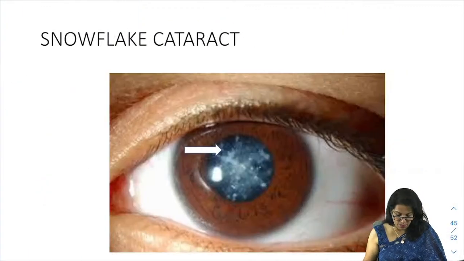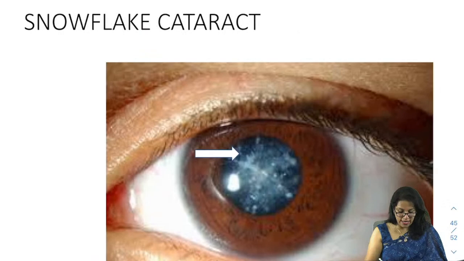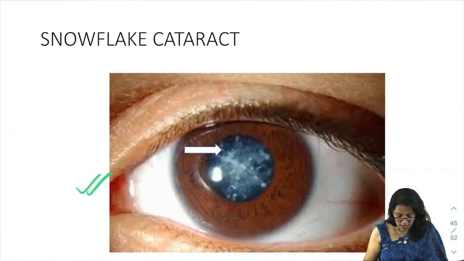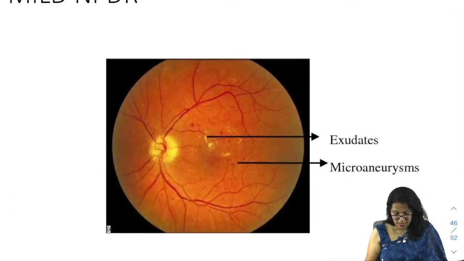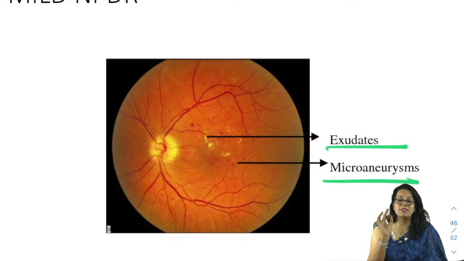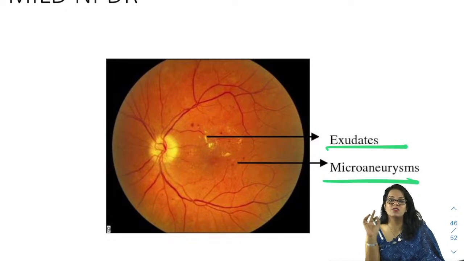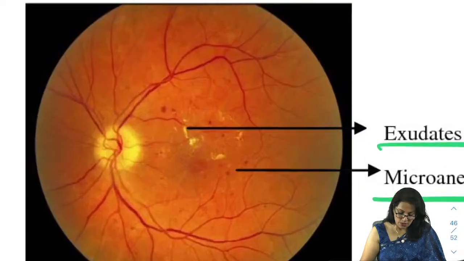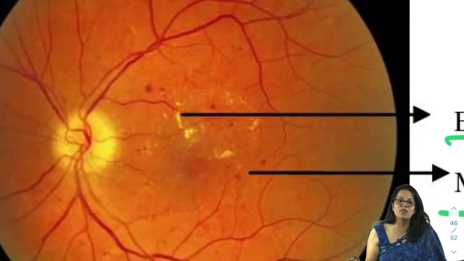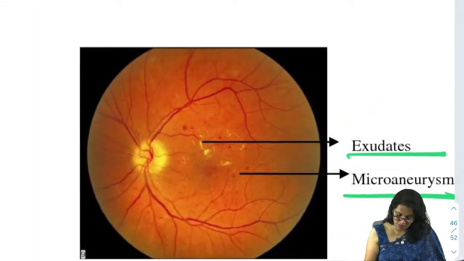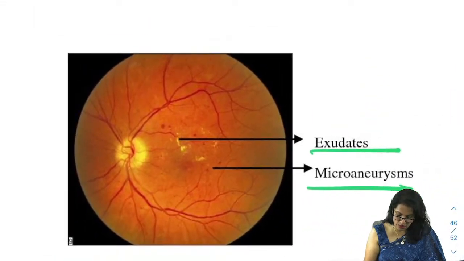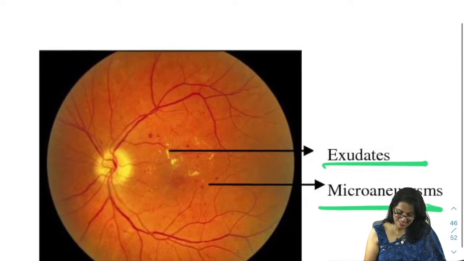Let's have a look, which will be easy. So this is the snowflake cataract or diabetic cataract this patient is developing. Correct? Now, this is the finding. He has both exudates as well as microaneurysm. Very important that you recognize what are hard and soft exudates. It has been very recently asked in your exam. So this is how these leaky lipids, hard exudates, look like, these yellow ones. And the hemorrhages, these are microaneurysms and this is exudates.